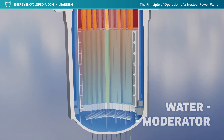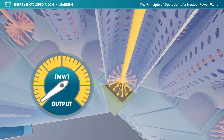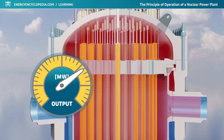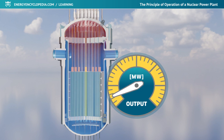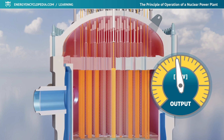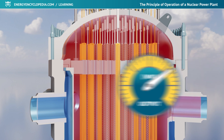The amount of fission reactions, and thus the power of the reactor, can be regulated by the operator by inserting and pulling out control rods with neutron absorbers into the core area. This disturbs the overall neutron balance in the reactor. When the rods are inserted, there is an increasing shortage of fission neutrons, the number of fissions of other nuclei decreases, and the power decreases until the fission reaction stops completely. When the rods are pulled out of the core, the situation is the opposite, and the power of the reactor gradually increases with the increasing number of neutrons that are no longer absorbed.